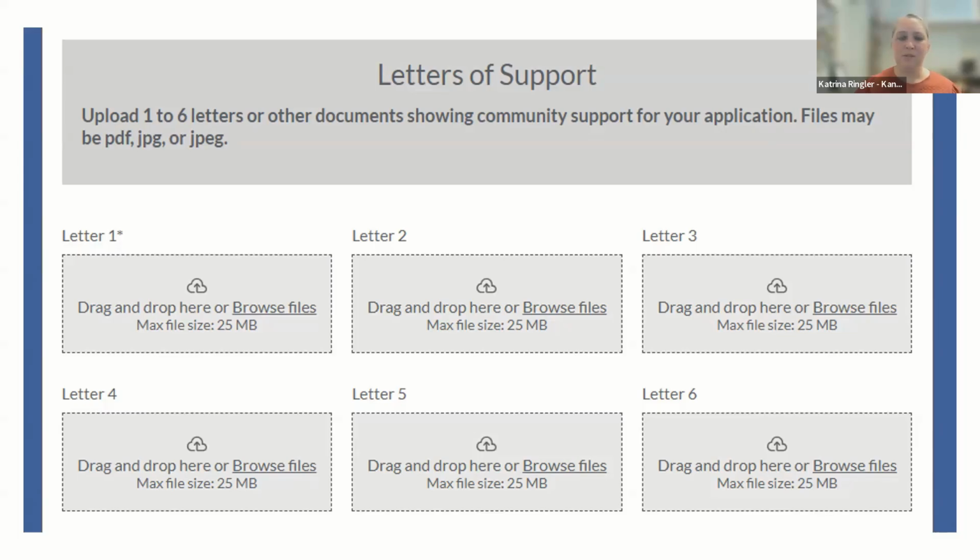I will say that we always recommend getting letters of support from people who have a personal connection to the property. Letters from politicians and congresspeople sometimes make an impression, but it doesn't really convey to the grant committee how it's going to impact the community. It's much more impactful and tugs at the heartstrings a little bit if you get letters from school kids that have toured the building and loved it, or a letter from the older couple who got engaged in the balcony of your historic theater. That kind of thing is going to make much more of an impact.